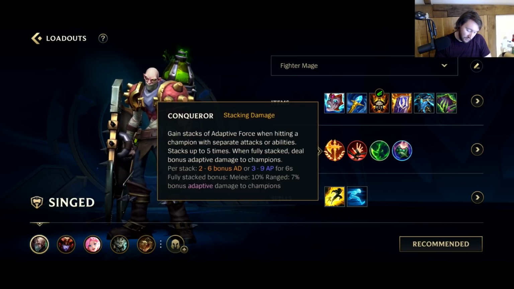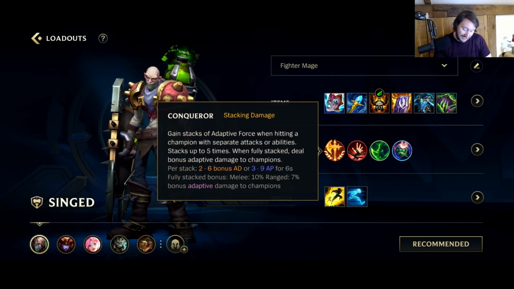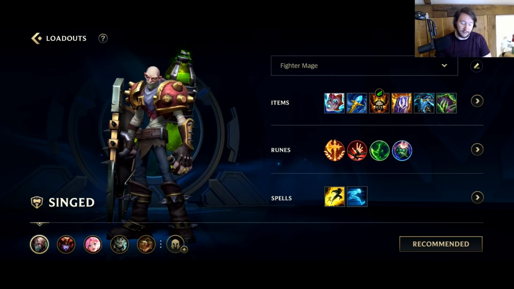Just to give you context on Conqueror, you're going to get per stack 3 to 9 AP depending on your level for 6 seconds, and it goes all the way up to 5 stacks. So you can get 45 AP at the max level from Conqueror. And with fully stacked bonus, you're going to get bonus adaptive damage on ranged champions, so Singed is going to get 10% extra damage to champions when he's got fully stacked Conqueror.